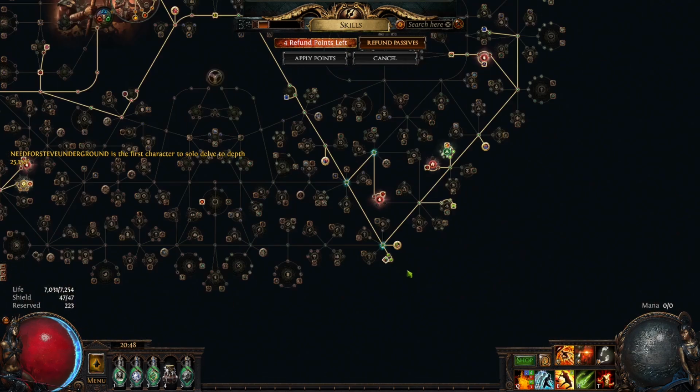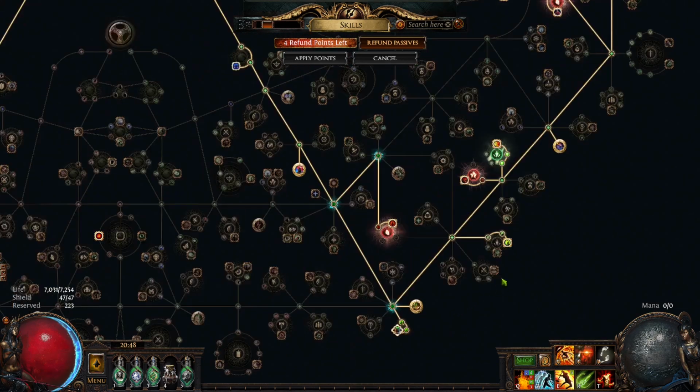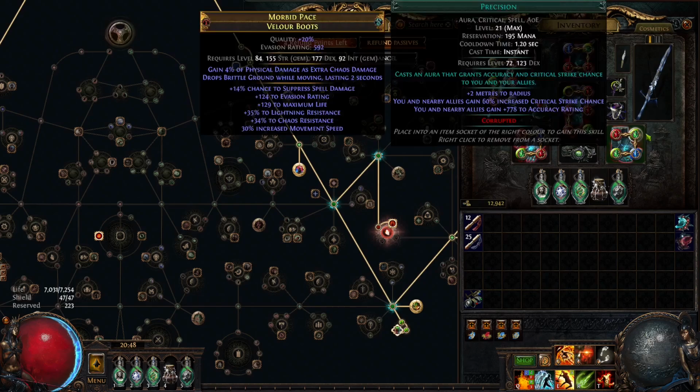I've got this thing here just to take advantage of tinctures. I've got a Watcher's Eye here. I've gone for the precision one, which gives a flask charge on critical strike, along with just the Vitality Mastery for life gain on hit. Molten Strike of the Zenith builds just do a lot of hits in general. That's why I've got these 2 rings here. To be honest, you can replace one of these. It's not really too important.